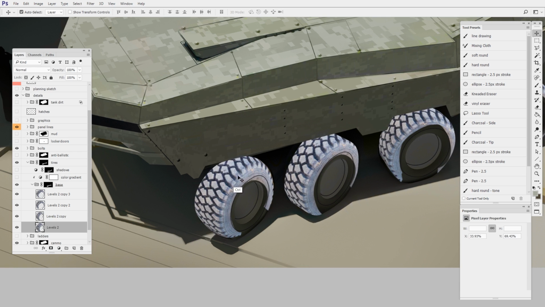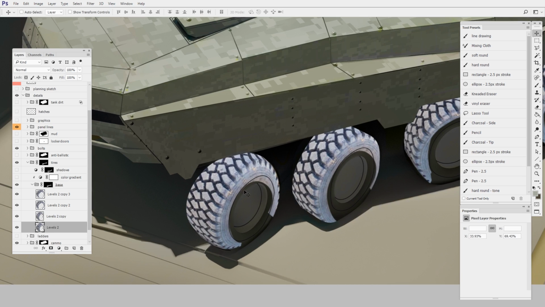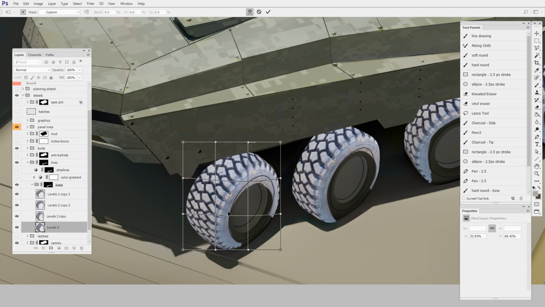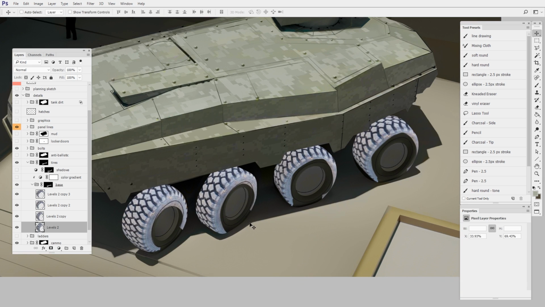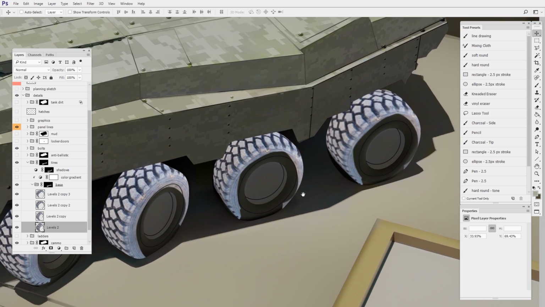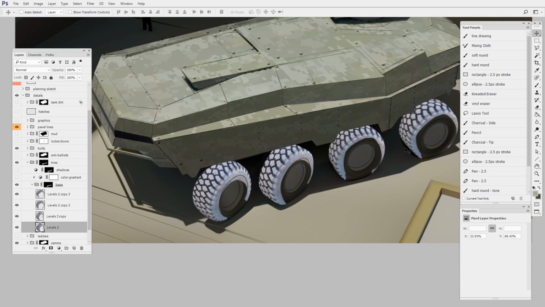Then I need to bring the photo into the correct perspective. And here's where the warp tool becomes so useful. So within Free Transform, you can right click and do warp. And then you have a lattice to shift around parts of the photo here. I've already set this up so, with that one carefully processed photo, I now have 4 tires and they're all in slightly different perspective. Know that getting good at the warp tool is extremely useful. So we get them in the right perspective, but obviously there's a lot that doesn't match the image.